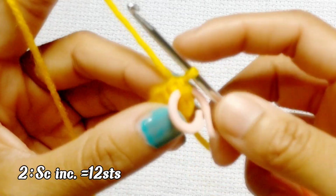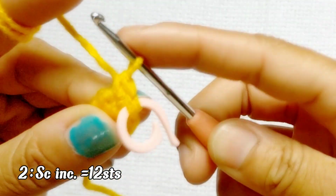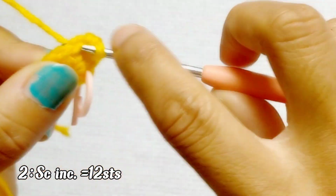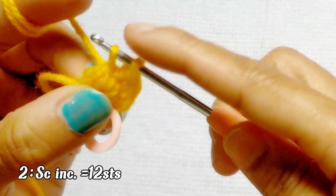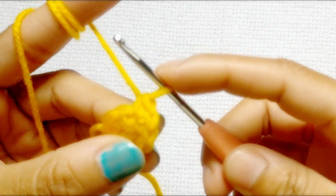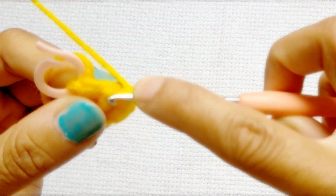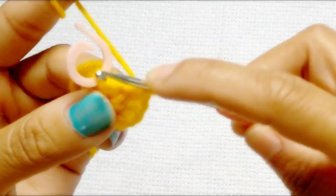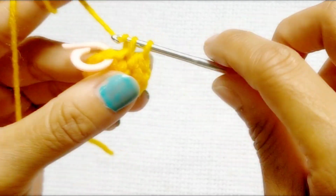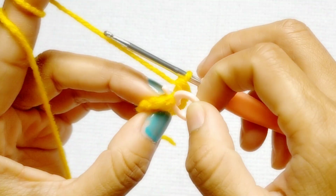So I have marked it in our first single crochet, which is our joining stitch, and again into the same stitch make one single crochet again. Now we have 2 stitches in the same stitch. Again into this next also make 2 single crochet. Then now remove the stitch marker.